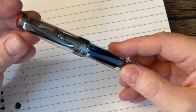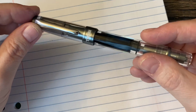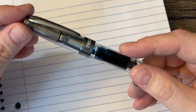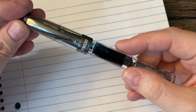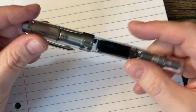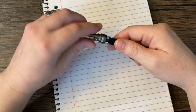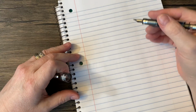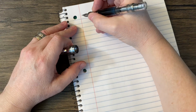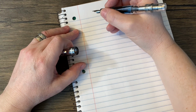It came with a fine nib, and although I was absolutely thrilled with the fine nib, I knew I would want a broad and a medium nib as well. So I bought extra nibs for it, because this does not use the same nibs as the Eco. So yeah, I had to get extra nibs for it. So I put the broad on here, and that's actually going to be a good test comparison with the Opus 88 Halo. But the ink is what I'm most wanting to compare, because I absolutely love this ink. Now, out of the fine nib, it came out pretty dark, but out of this broad nib, it is coming out pretty light, actually. Well, lighter, more like a medium tone, I guess you might say, rather than a dark tone.